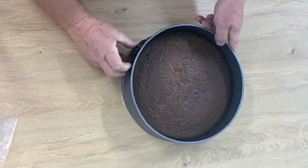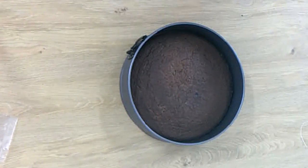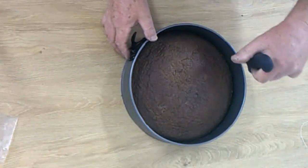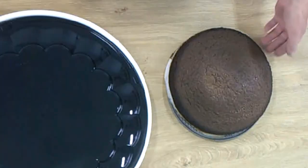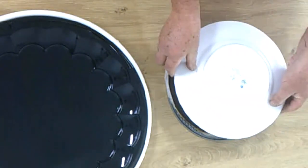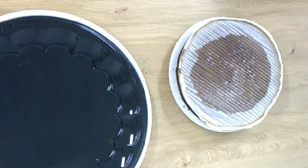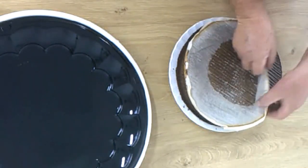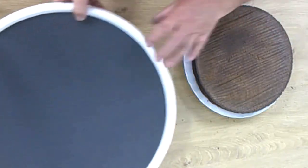So that's our Boden — take it off. Sometimes it sticks so you have to go with a knife a little bit, especially since it's not cold. This was in the fridge for the whole night. You take any plate, put this on top, and then twist it around. Take the paper out — I think we got lucky, we got it pretty nice.